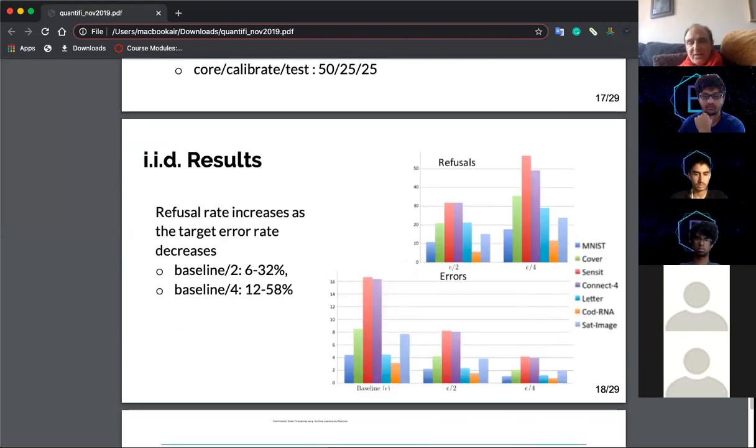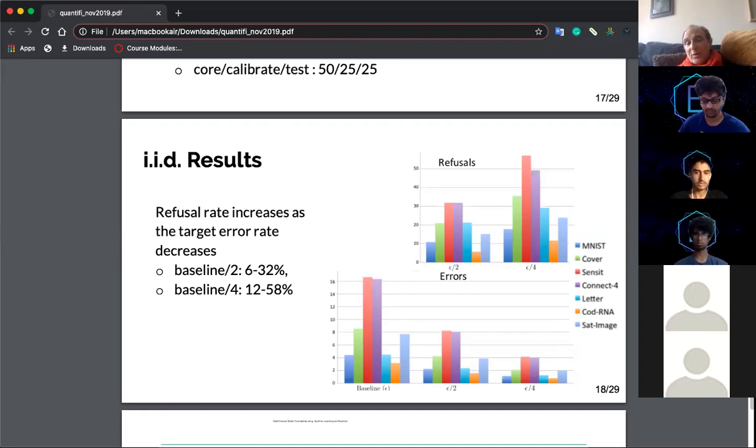And this is the slide I showed you earlier, where if we do just that simple idea, we can reduce the error rates on the accepted predictions without refusing too much. So I didn't really go over the top set of histograms. Top set of histograms are how often do we refuse to predict? But obviously, if we always refuse, that's useless. So we don't want to refuse too often.